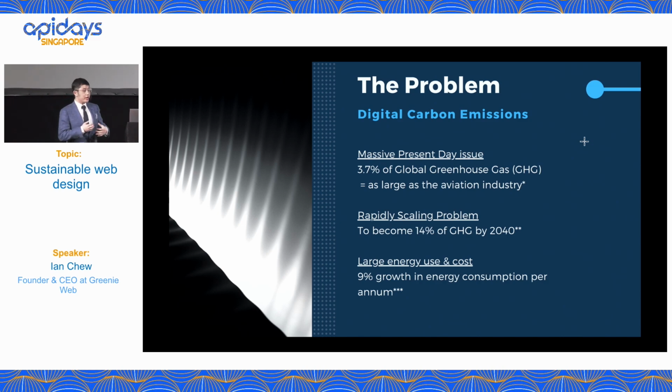And that's why we're here today, because the amount of greenhouse gas that we put in the atmosphere will grow by about 300% by 2040, which means in less than 20 years' time, when we're still all here, maybe in the 30th or 40th API day, the amount of greenhouse gas we put in the atmosphere would have tripled by then. And that's also a problem when we look at it from an energy perspective, because it's about 9% growth on an annualized average basis.